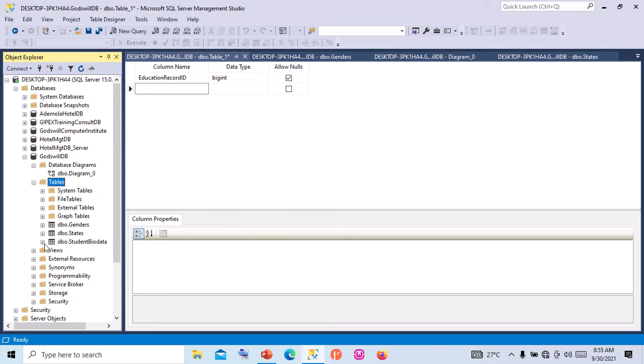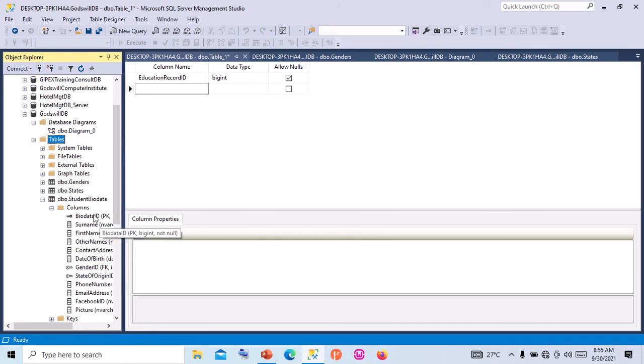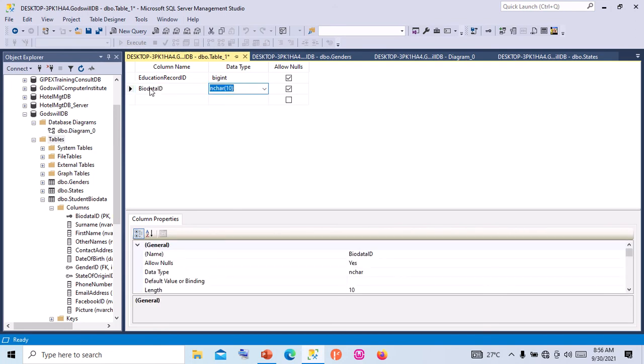And if you look at this student biodata, the primary key is a column called biodata ID. So we are going to put that biodata ID here. Bigint. Are you following? I'm still trying to. You already have it here.